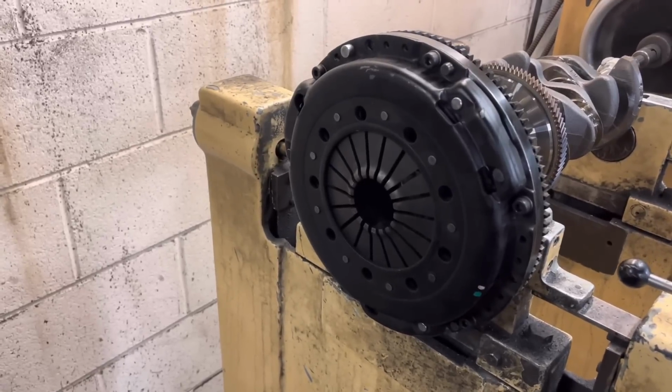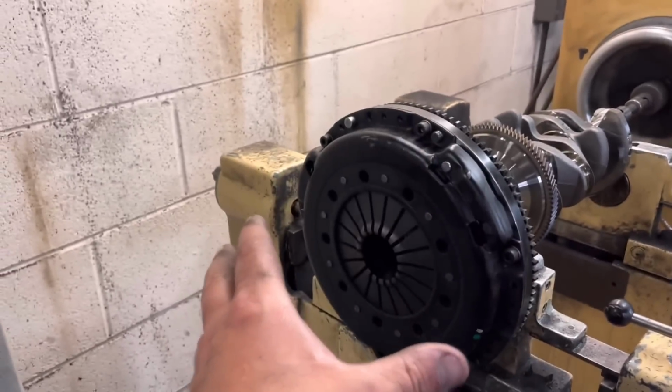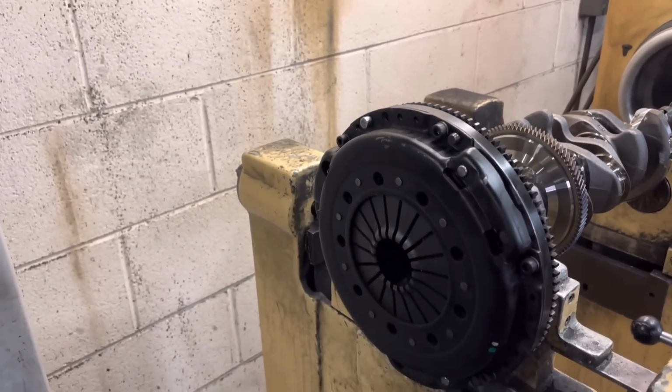It's very, very important that you balance every single item on the crank assembly, including the pistons and rods. But usually the more trick the clutch, the worse they are.